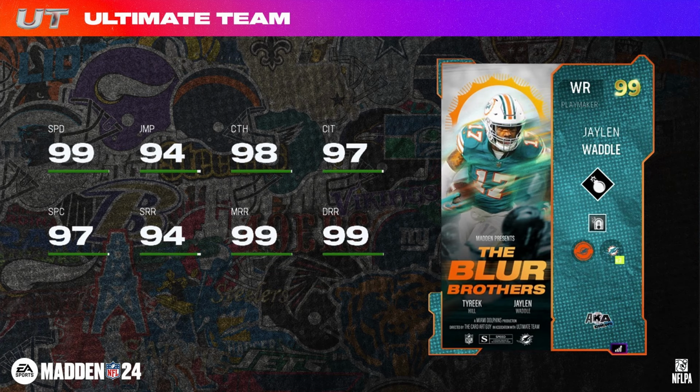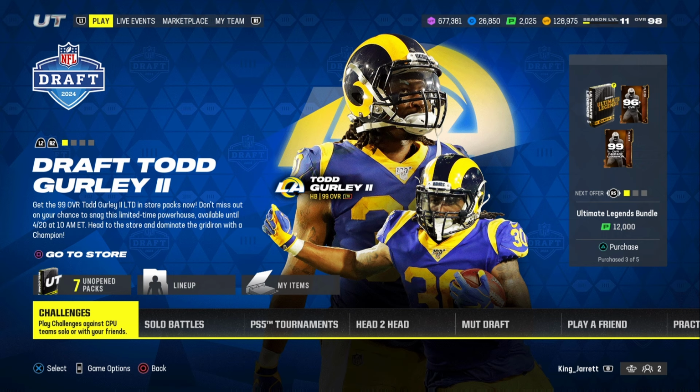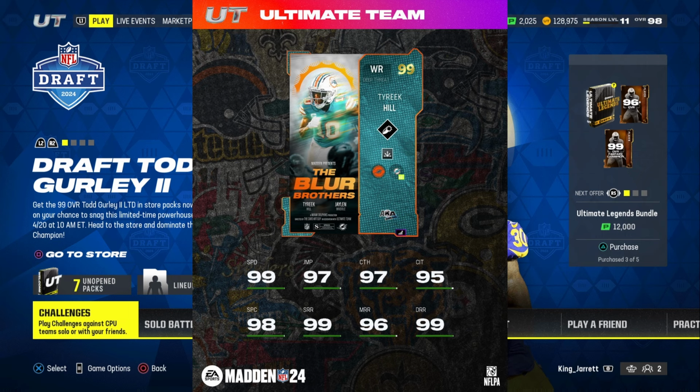Hold on, let me grab my phone real quick. I know off the top of my head, we have the Miami Dolphins, Jalen Waddle, Tyreek Hill, Lamar Jackson, he's the LTD. What are they called again? Let me see real quick. I'll probably pull up the pics and have it on screen for you guys. Oh, here we go, the Blur Brothers.